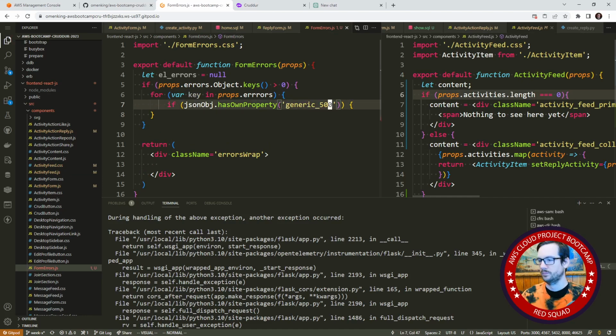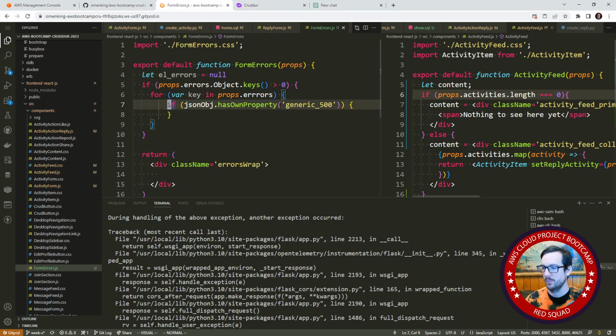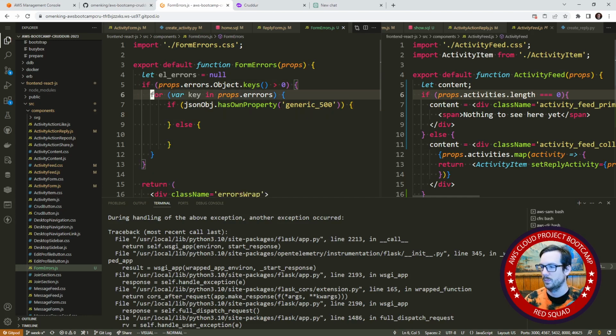Okay. So if it is this, then we'll do something else. Otherwise, we'll do this. Props.errors. First of all, this should be let. That's not showing both of them. That's just showing one. This is kind of annoying.